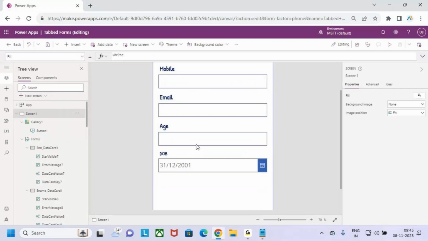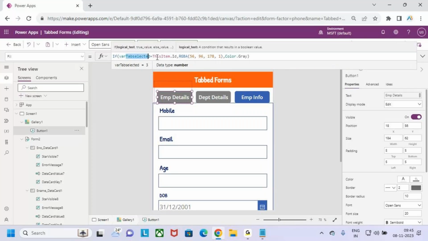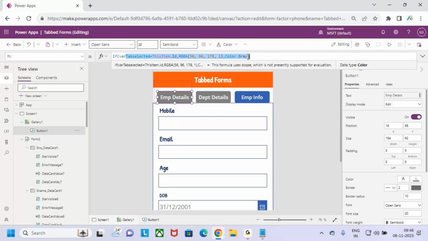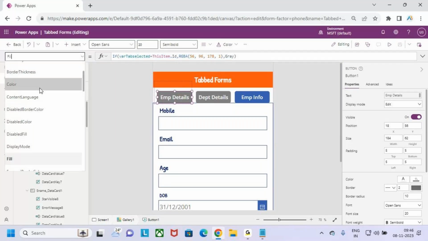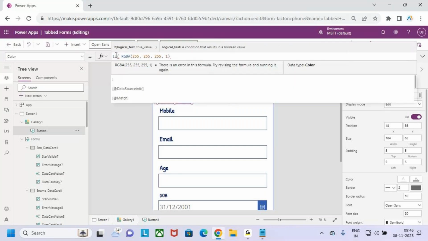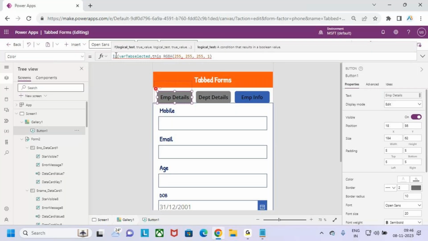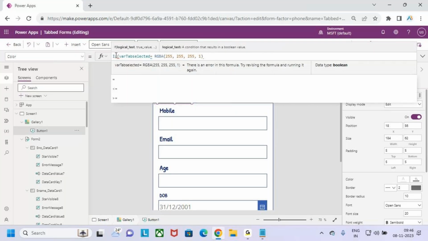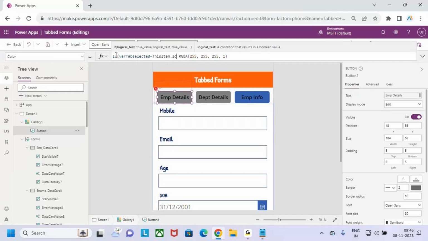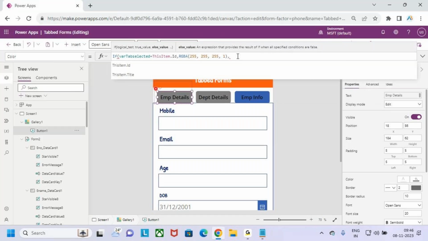If you want to change the font, the text color also you can go and change, guys. Same syntax, whatever text color you want to keep. Where can we change the text color? We have one property called the color property. Here you can change the color property, whatever color you want to keep. Let me do one thing. If var tab selected is equal to this item dot id, then I want to keep the same color. Otherwise, I want to keep the color as blue.